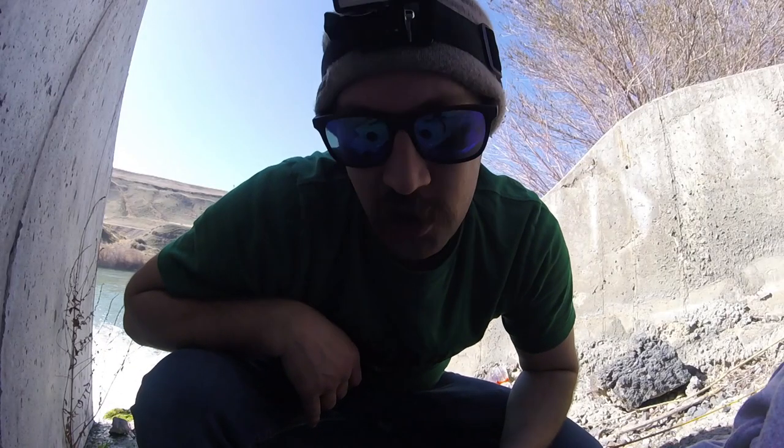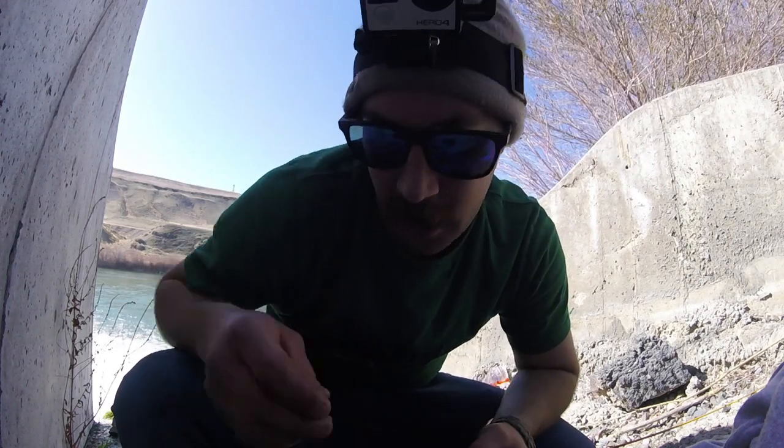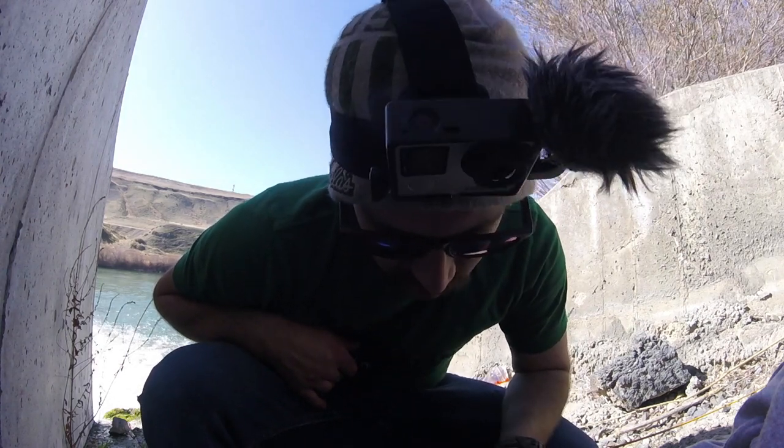All right, so I tried fishing with the steelhead roe. It looks promising. I had a bunch of bites, but it comes off too easily. So I'm gonna switch to the night crawler and test that out. I actually see some bass down here too, so I might kind of tease them a little bit as well. See what we can get. I'll take anything really, but I'm going after the trout. So I'll see what I can do, and hopefully we pull in some fish.